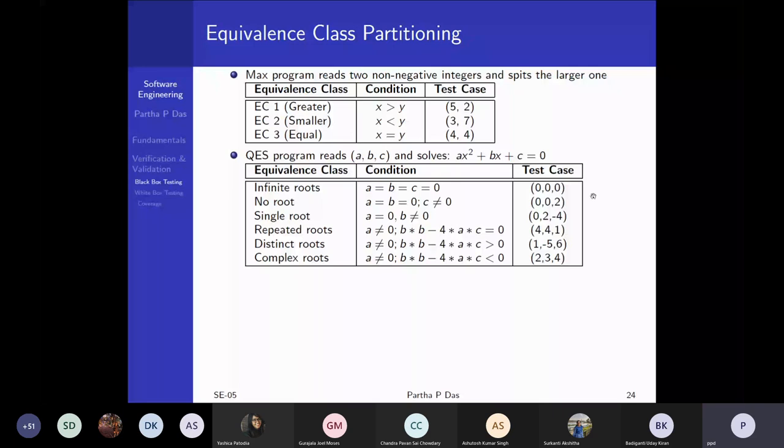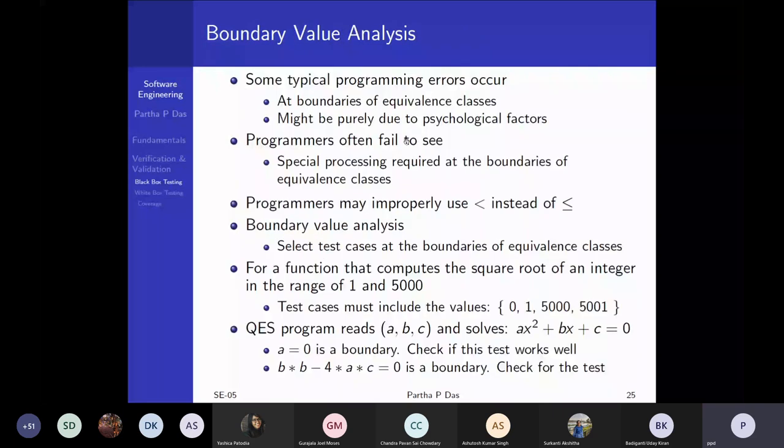Similarly, I can do a boundary value analysis. I talked about this. So what happens at the boundary of the test cases? Let's say in checking for 1 to 5,000, earlier we just looked at 3 equivalence classes: below 1, above 5,000, and in the middle, minus 5, 500, and 6,000. I'll take the boundary values also.